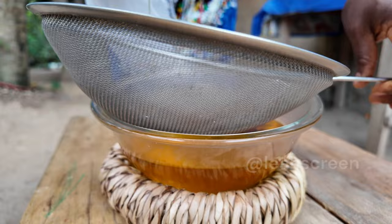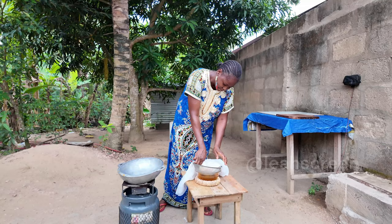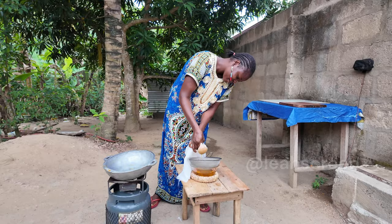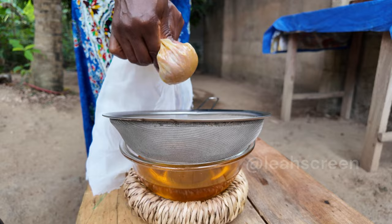You see, there is no water. Hey, this is our carrot oil. This is nice. You see? Wow.